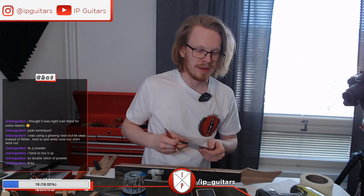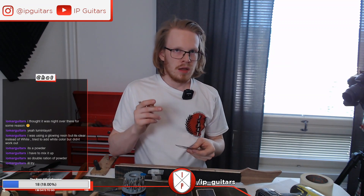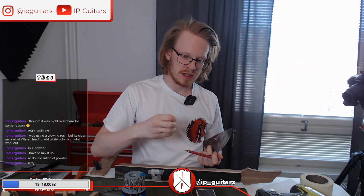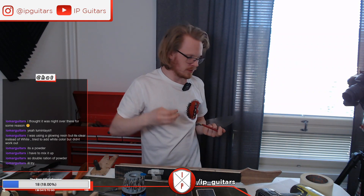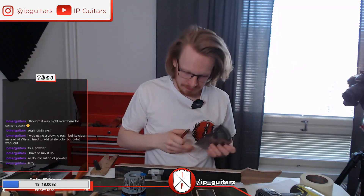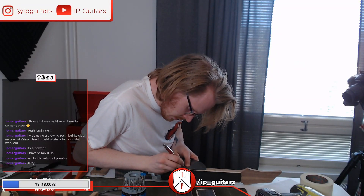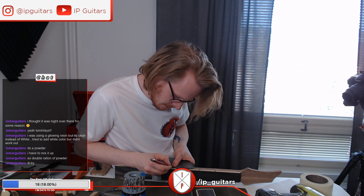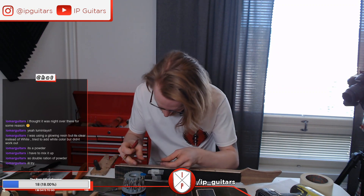It's about the mixture too — you can put in way more powder than you're supposed to and get the viscosity to where it's more white instead of clear. Just add a little bit at a time; you can even put a dollop on a spare piece of wood to see if you can see through it. Or drill holes into some waste wood, pour some in, and see if it's the right effect. If not, add more powder until you get to the point you're looking for. Generally, the more powder you apply, the more viscous it'll be and the less transparent.